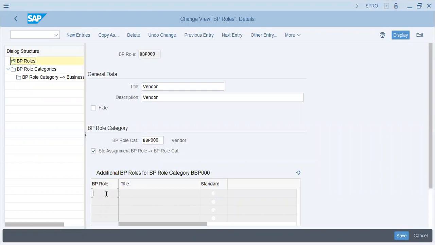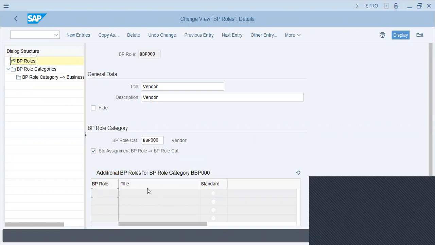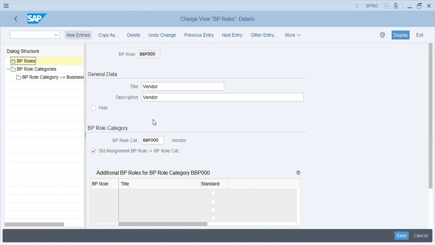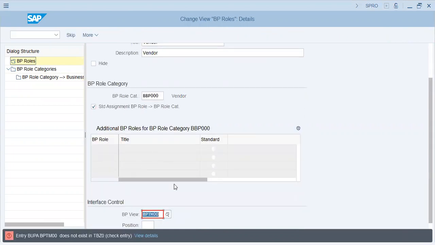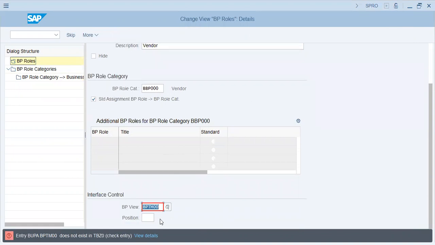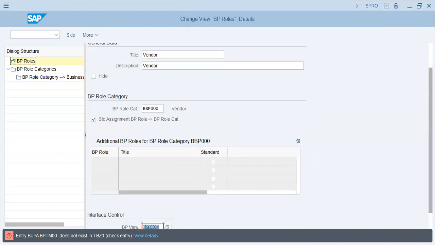Additional BP roles can be assigned here. BTM does not exist in TBZ0. Doesn't matter. And this is a standard assignment of BP role to BP role category. It falls under this category. Okay. Now this is a conceptual discussion.